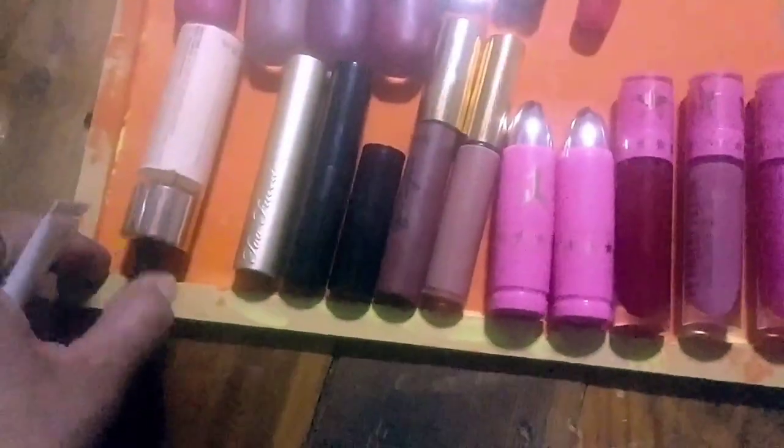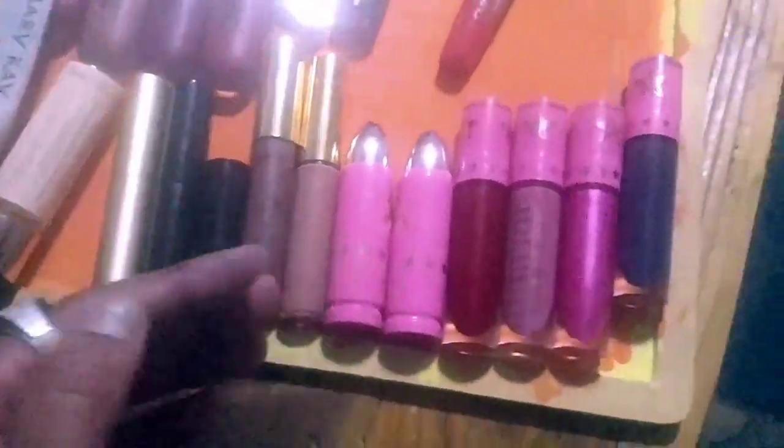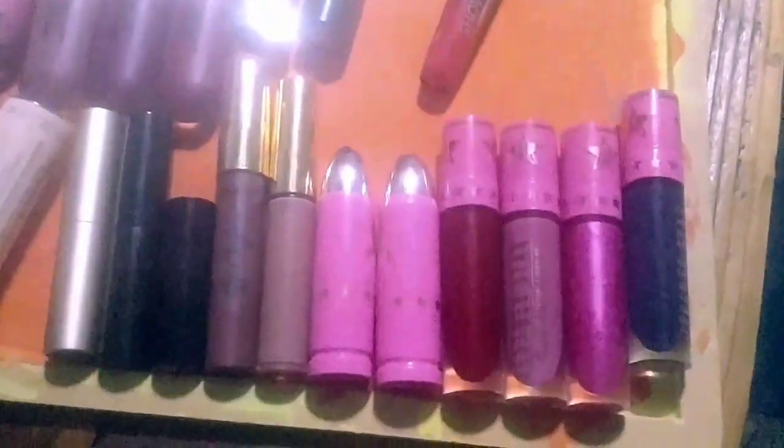So this is my silicone primer, my oil primer. And then I only ended up using my higher end lipsticks.